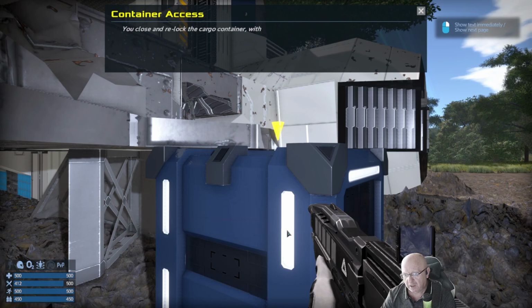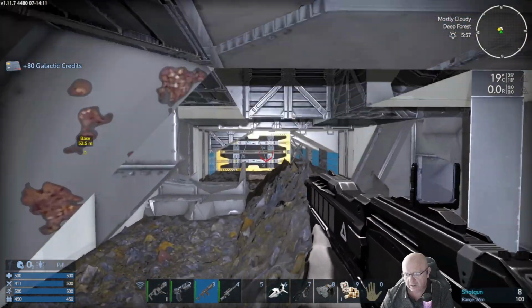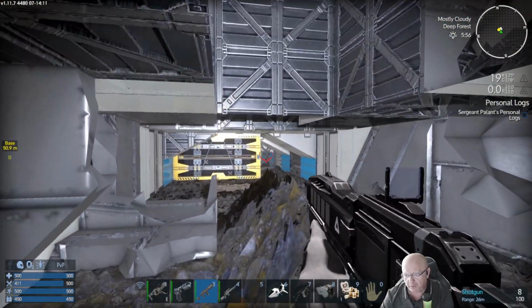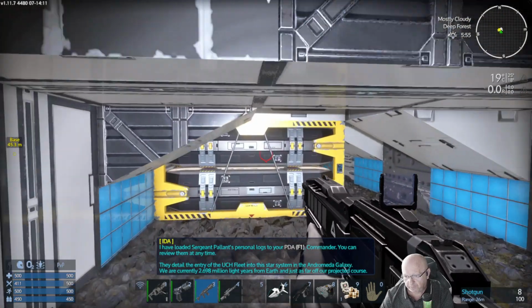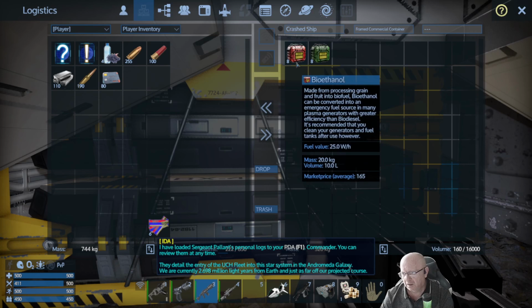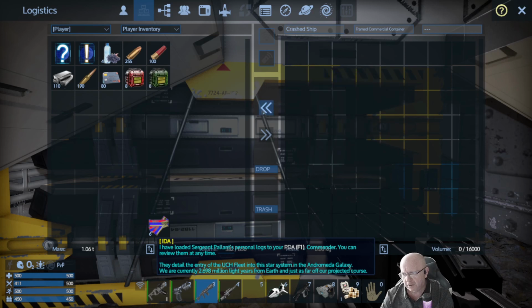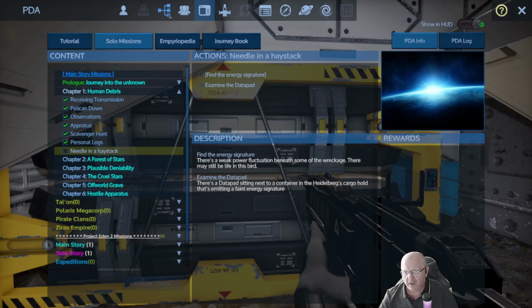It's no good burying him yet. Close Sergeant Paland's body inside. At a later time you can give the man a proper burial. Right. Well, what's in here? Ethanol and diesel. Alright, we can do F1.